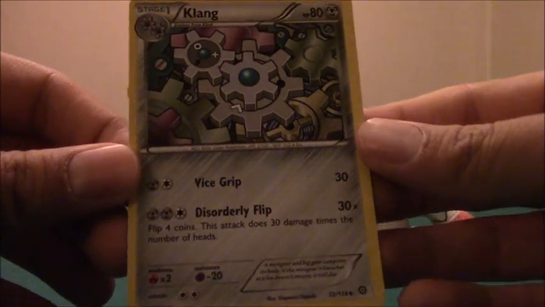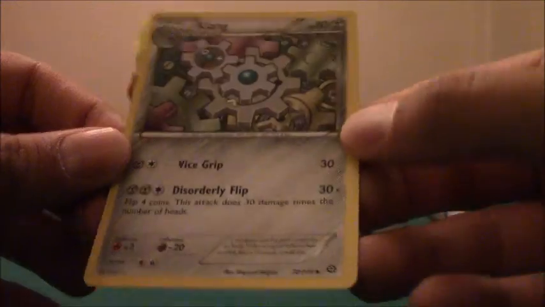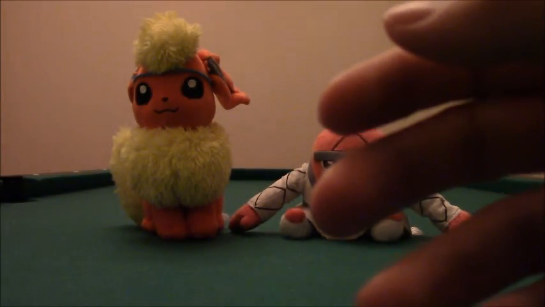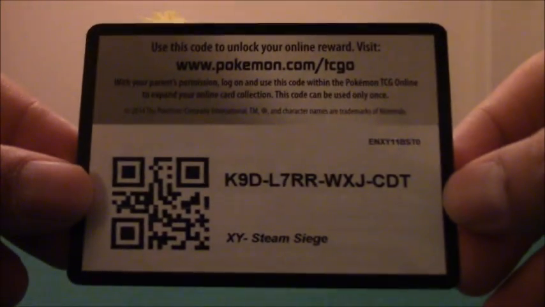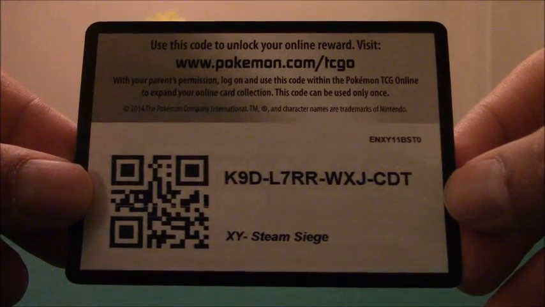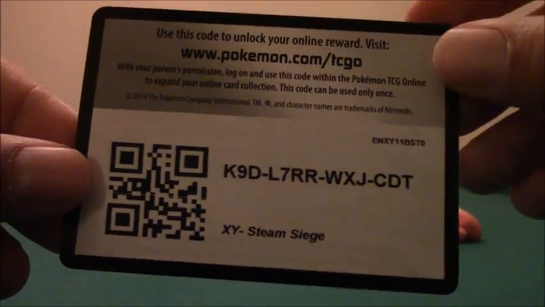So far in 2 packs in a row we've gotten evolutions and basic Pokemon in there. So let's see if that continues. That was pack number 2. And now here's the code card. So pack number 2, code card for the Pokemon trading card game online. Whoever gets it, I hope you get something good.